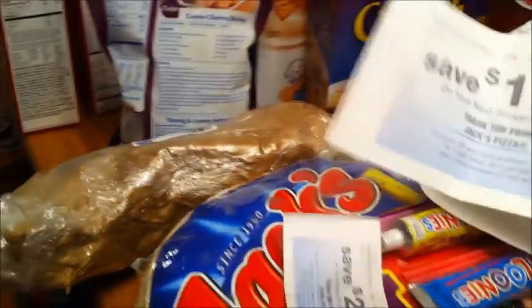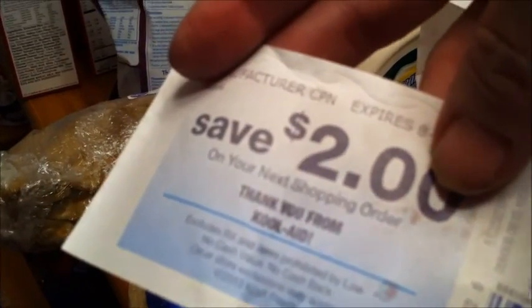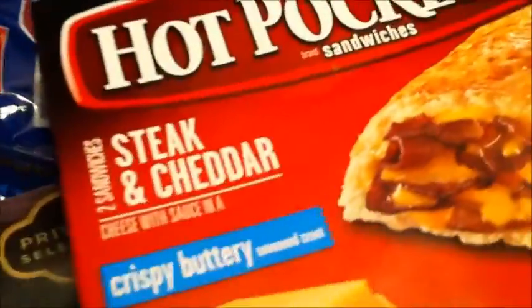I also got 26 Kool-Aids, which gave two dollars back — but you have to buy regular flavors; if it says 'new flavor' on it, it will not work toward the Catalina. I got roast beef — one of the boys' favorites for making sandwiches — bacon, more hot pockets because we bought like eight of them, ground veal, and ground lamb. Flour tortillas: if you watch kids eat something, put it on a flour tortilla.